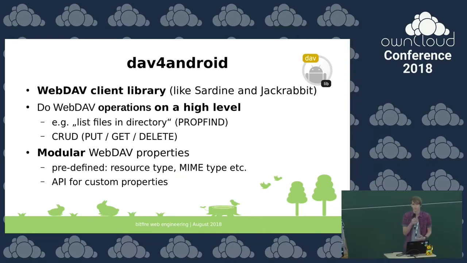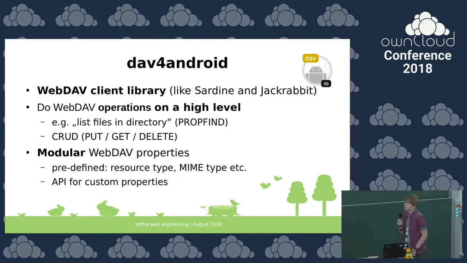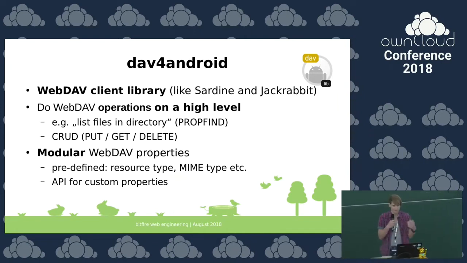It allows you to use WebDAV in Java environments, Java or Kotlin. As you know, it's 100% compatible. It allows to do basic WebDAV operations, but not only basic, but also more complex ones on a high level. And there are already existing libraries, but those couldn't. We have developed the library primarily for DAVdroid, but you can use it in other projects too. And we really want to make WebDAV more usable on the Java platform.